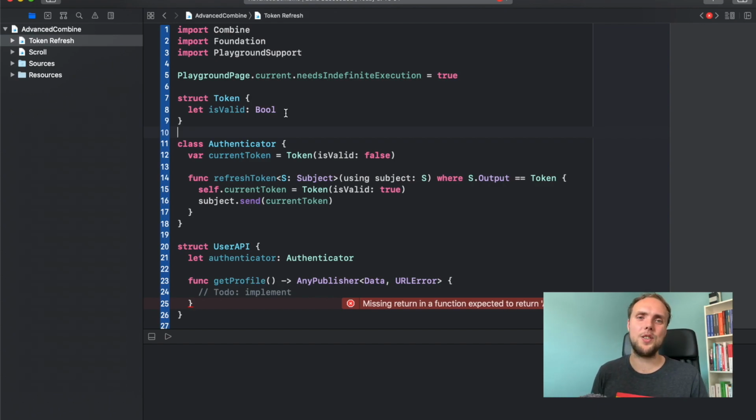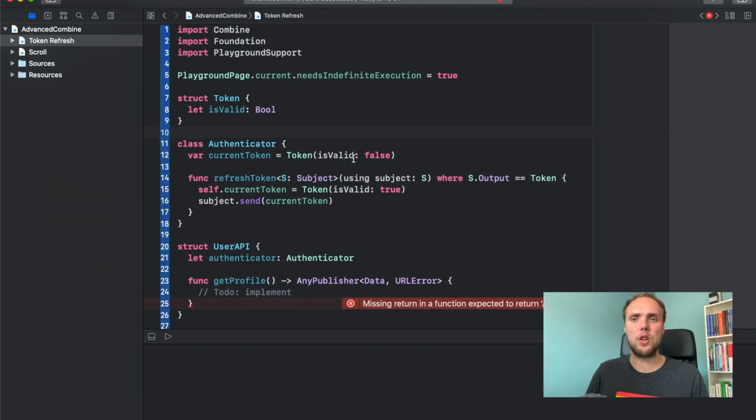In a real application, this would of course make a network call to your service, and it would do the whole token refresh dance as needed. But for now, we don't need that. We're just going to assume that that code might be there, and it will always succeed, and it will do exactly what we want whenever we want it to.